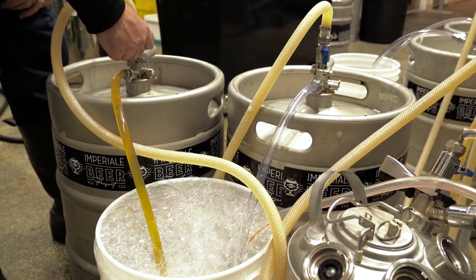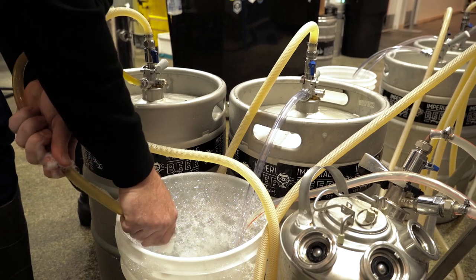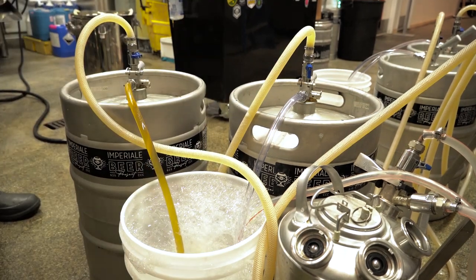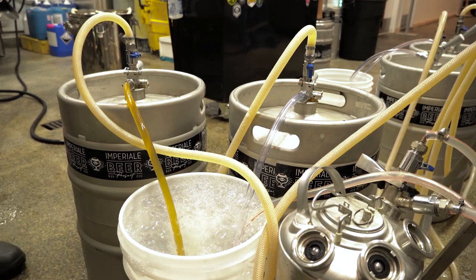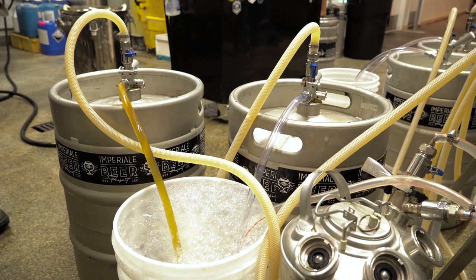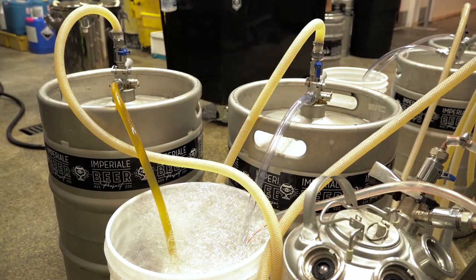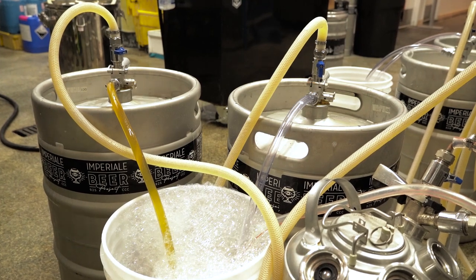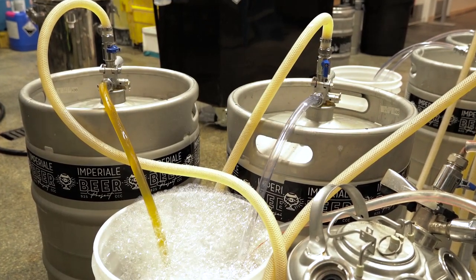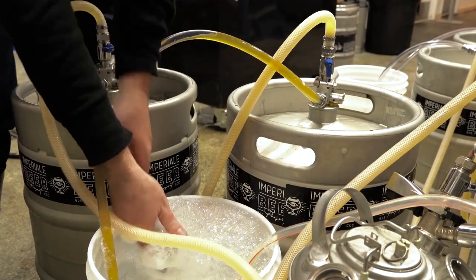Shutting off the CO2 valve always seemed the wisest to me because it left the keg pressurized to the tank. Even though there's no head space, you probably won't lose any CO2 if you shut the beer off first, but I always preferred to shut the CO2 off first. Once you have one keg started, it's very easy to get another keg started and running in parallel. The advantage of this system over a single keg filler is it takes about 7 to 10 minutes to fill a 15.5 gallon keg if you're doing one at a time, depending on the temperature and carbonation level of the beer and the temperature of the keg. With this setup, since you're filling four in parallel, you can get one filling and even if you're going to fill really slow, it takes only two and a half minutes per keg. You get in a rhythm, and it's pretty easy to run a seven barrel batch — 14 kegs in 45 minutes to an hour, including sanitization and cleanup.